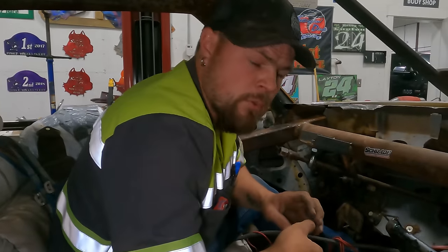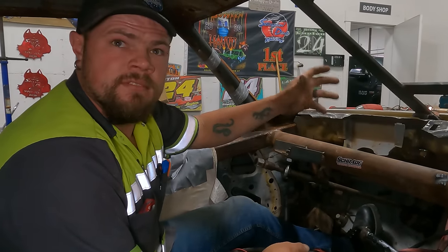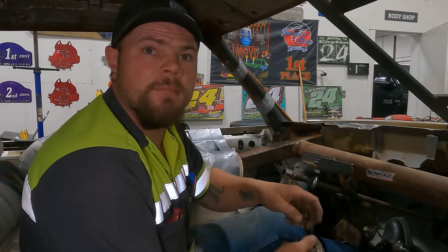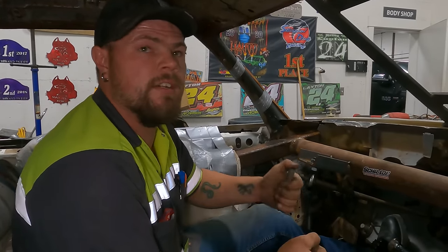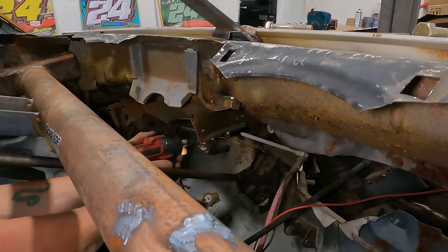So right now, I am moving the factory brake booster. So we have clearance because we don't want nothing getting smashed underneath to cause the motor not to run, like spark plug wires, valve cover, leak oil to blow the motor up. So we're trying to eliminate them issues.